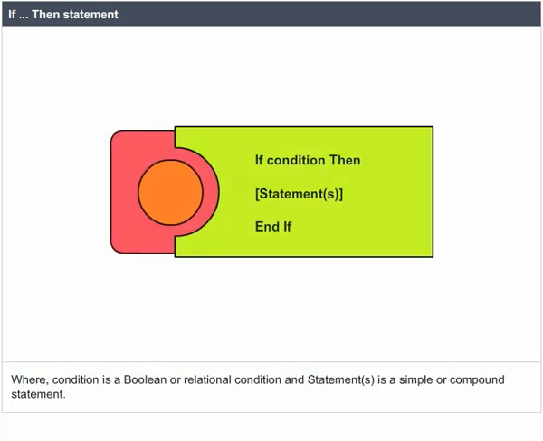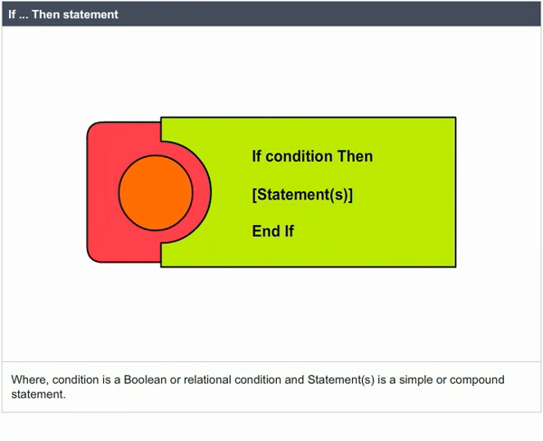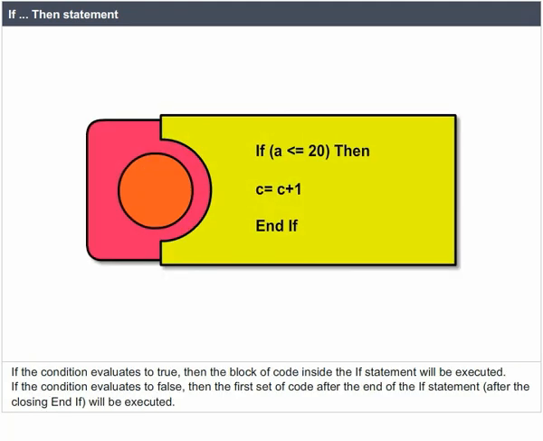If condition then statements, singular or plural, end if, where condition is a Boolean or relational condition, and statement is a simple or compound statement. If the condition evaluates to true, then the block of code inside the if statement will be executed. If the condition evaluates to false, then the first set of code after the closing end if will be executed.